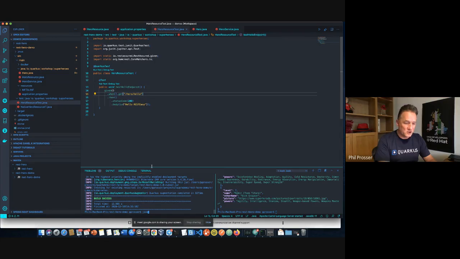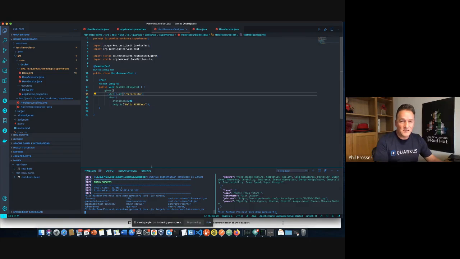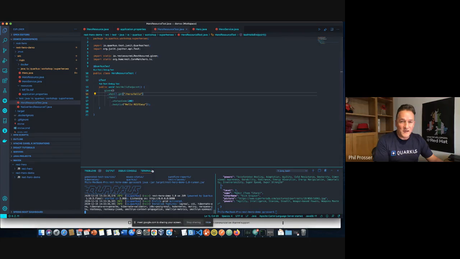So if I type in java -jar, goes into the target directory, and we can see here I've got rest-hero-runner.jar. That's my application. We can run that application up and we can see it started. So again, one of the values I talk about in the presentation is just how quick Quarkus can start. So that's the first time it started up as a Java app, and it took 2 seconds to actually start that application up, which is far quicker than any of the other Java microservice-based application frameworks that are out there.